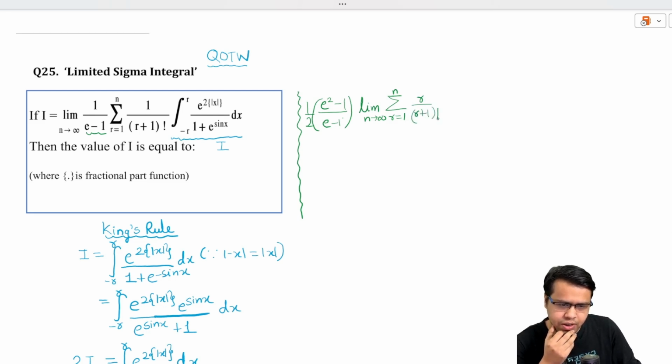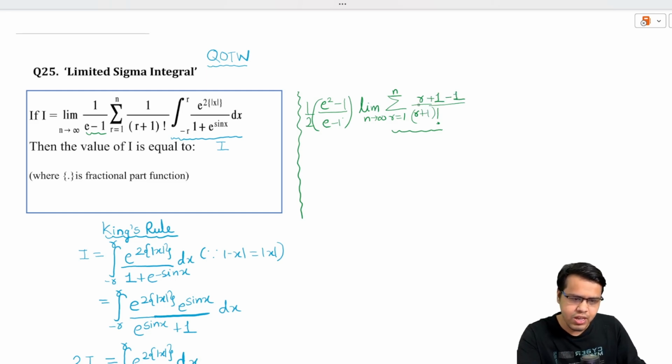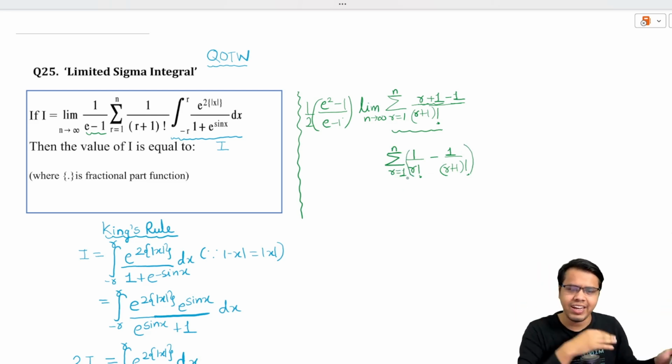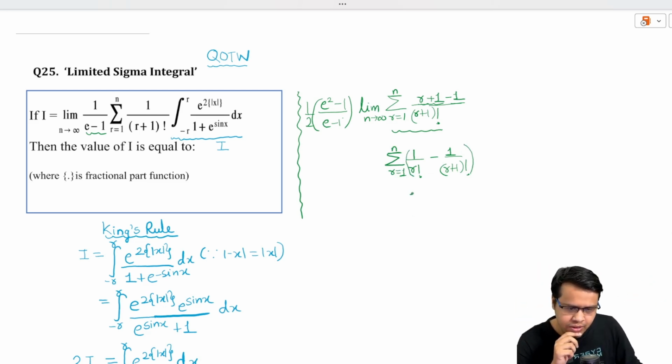So somehow we now have to evaluate this expression. This is also a famous expression with a little bit of manipulation, plus 1 minus 1, and we can just separate these two expressions, like first r plus 1, then minus 1, then r plus 1 by (r plus 1) factorial. It is simple, you can calculate in your head. It will become 1 by r factorial, and 1 by (r plus 1) factorial will remain itself. We have sigma r is equal to 1 to n, and now this becomes a telescopic series. You can evaluate on your own by rewriting, and terms will get cancelled out. Only the first term r is equal to 1 will be left, and the last term 1 by (n plus 1) factorial will be left.